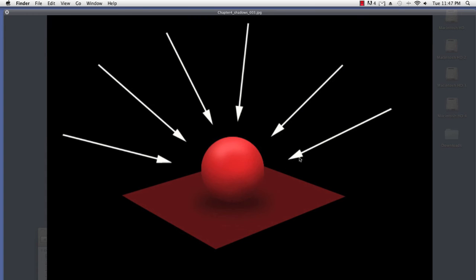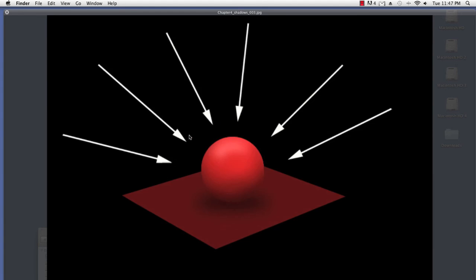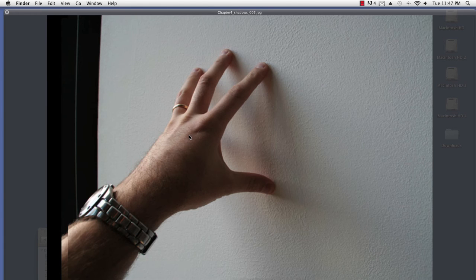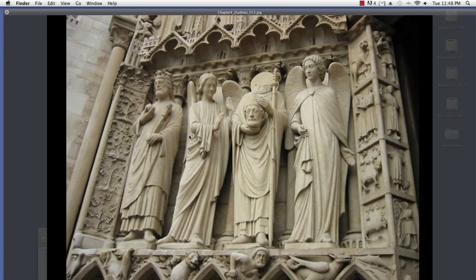This is also in the computer graphics world known as ambient occlusion, where two objects come together and you get this darkening, this contact that allows the objects to feel like they're actually touching. So soft shadows, hard shadows, or diffuse shadows. Oops, I copied the wrong image. Like a diffuse shadow versus a soft shadow versus a hard shadow. This is how we can tell in these images, all this information via ambient occlusion, the shape and the form of these objects, because of the soft shadows and the way the light wraps around. Our eyes already know this.